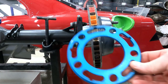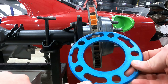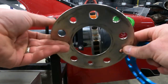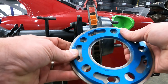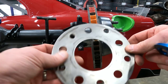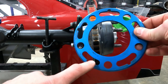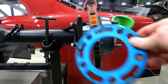Your rotor spacer is typically an aluminum spacer with notches in it for your rotor bolts to hold it to the hub. Your steel wheel spacer should only be used on the outside. It's a larger diameter, and what that does is it will interfere with the hat, and you won't be able to get the hat fully seated onto the hub. So your rotor spacer is going to be smaller, typically made out of aluminum, and it'll be notched for your hub bolts to hold the rotor on.